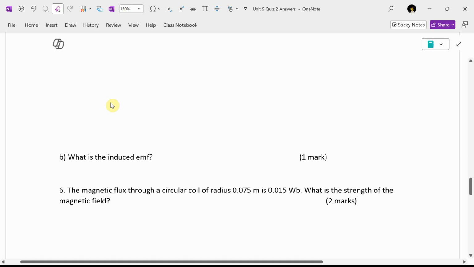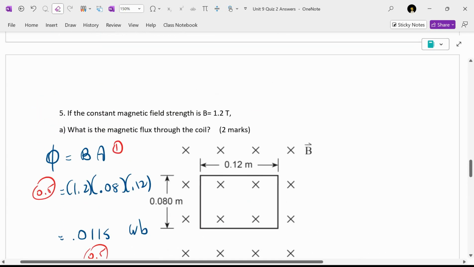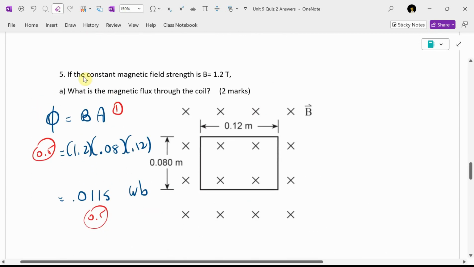Ooh, what's the induced EMF? Nothing. Why 0? No changing flux. It specifically said constant magnetic field strength. You're not going to induce a current. This was what stymied physicists for so long. They were, why aren't we getting a current? We're setting everything. It's when the flux is changing. This was Faraday's aha. You need a changing magnetic field or a changing area, but it's much easier to change the magnetic field.